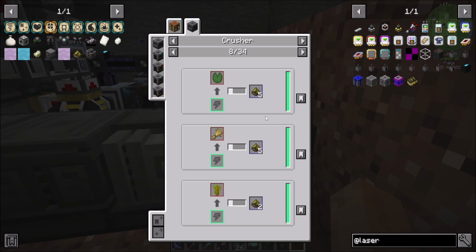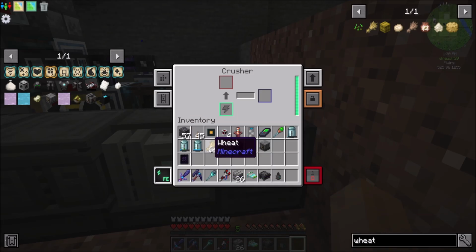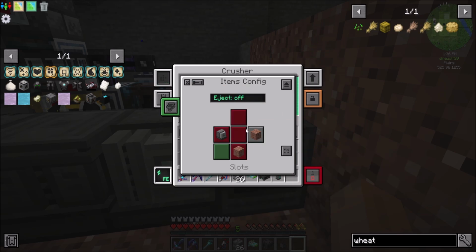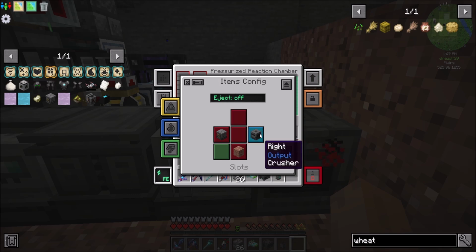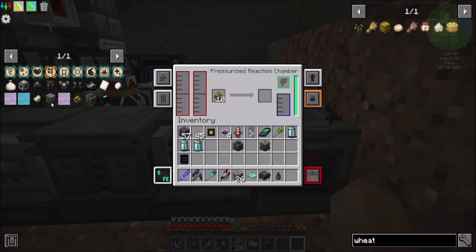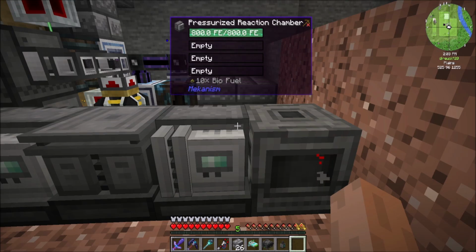Wheat works, right? We have infinite wheat basically, right? So we're going to crush that, and then we're going to... I'm not sure where I'm going to input the wheat, but we're going to push out to the left, right? And then this guy for items will be input here and output on the left. Cool. Now, you're also going to need to make ethylene. We're going to need the biofuel. We're going to need hydrogen and water. Okay.